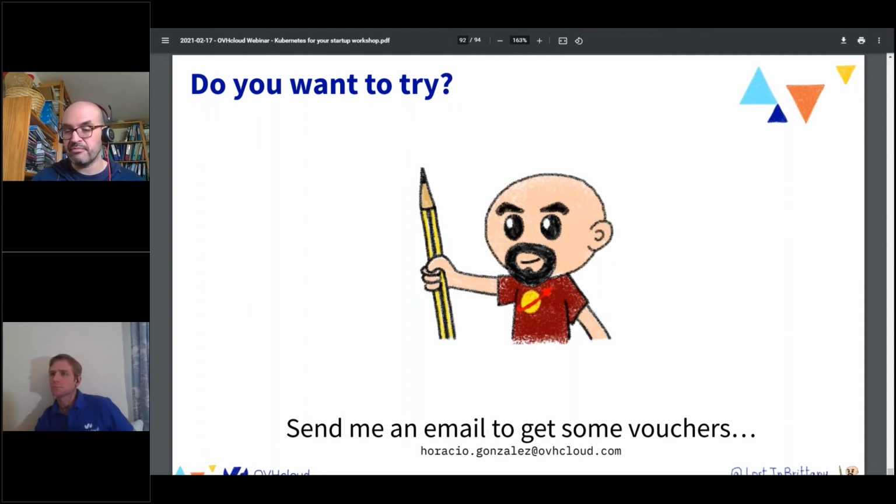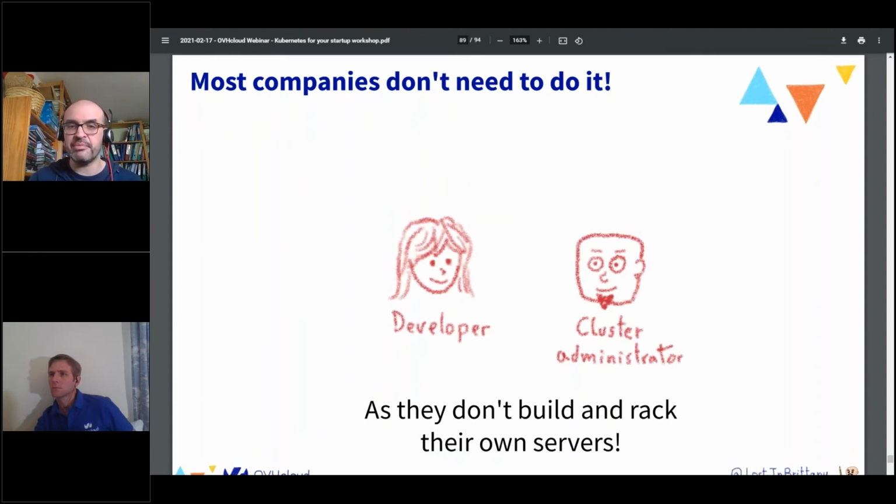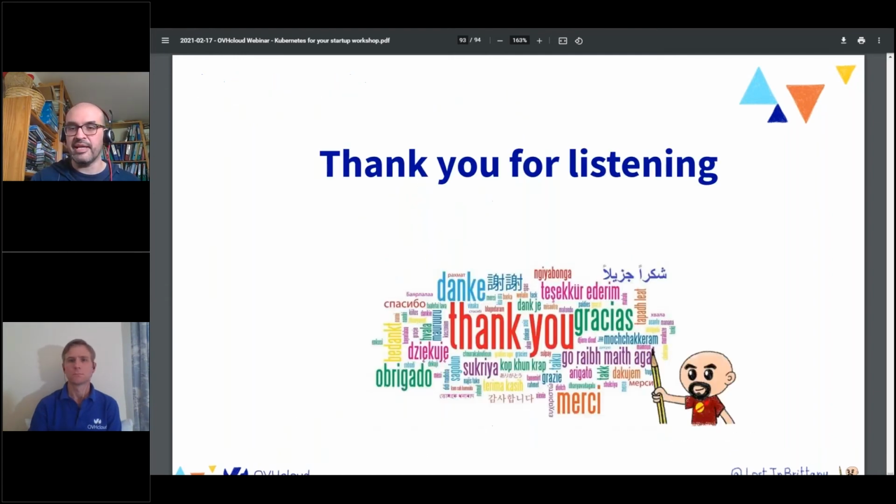But remember, you are a startup, you don't need to install your Kubernetes. If your business isn't around Kubernetes, please don't lose your time, your focus, your energy in learning to install, operate, patch, and secure your Kubernetes. Get a managed Kubernetes, our own, for example, and simply use Kubernetes. Get all the benefits of the technology without the drawbacks. And for me, that's all. Thank you very much.